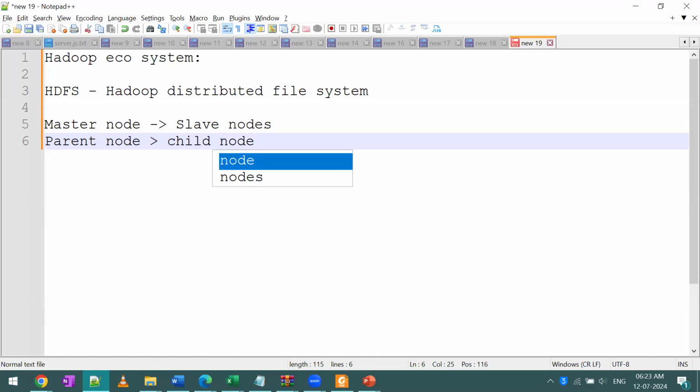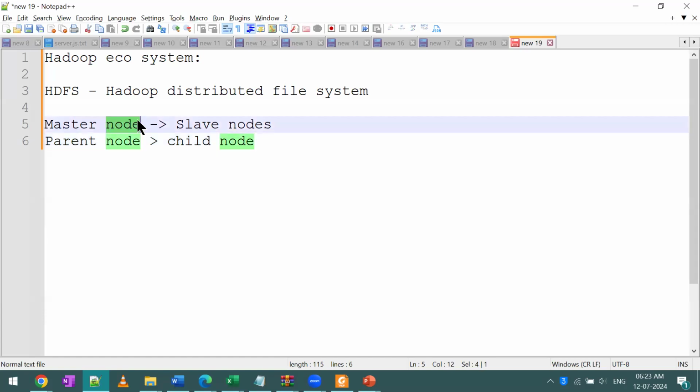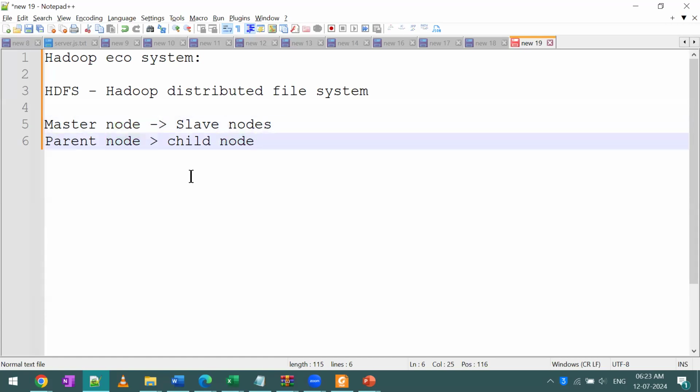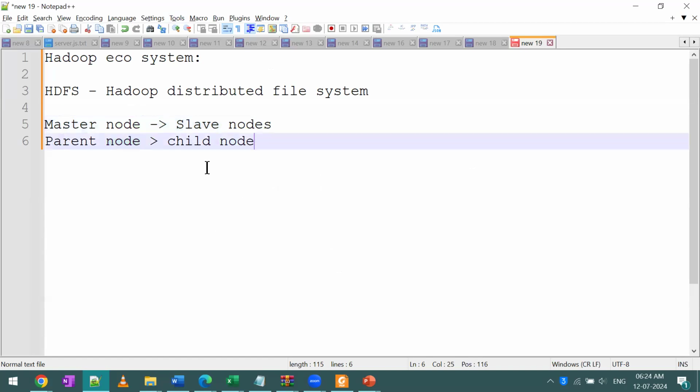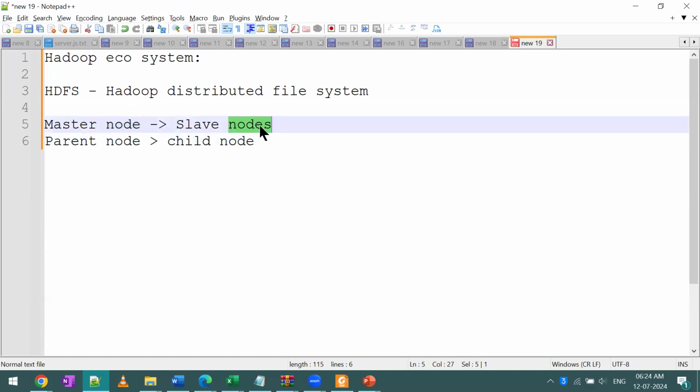Whenever you are trying to update, we will take one node and update in that particular node. It will try to replicate the same information in the other nodes as well. So we don't need to go back and update each and every node. If we update one node, that's fine. Still, it has to be a master node, not the slave node. If you try to update the slave node, it won't update the master node. But if you update here, it will update in all the nodes.